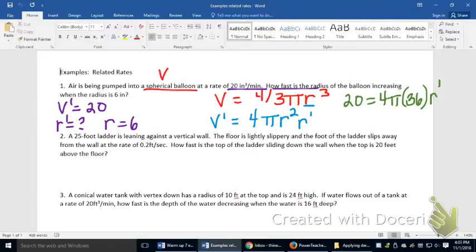From there, you can multiply it if you want to, or you can divide it all out at the same time. Just make sure that you put all that bottom in parentheses if you do it in the calculator. You get 0.044, remember always to 3 decimal places. And then don't forget your units on these problems. It's about the radius, so it's inches per minute. If it were area, it would be inches squared per minute. Volume is inches cubed per minute. But radius, length, width is all inches per minute.